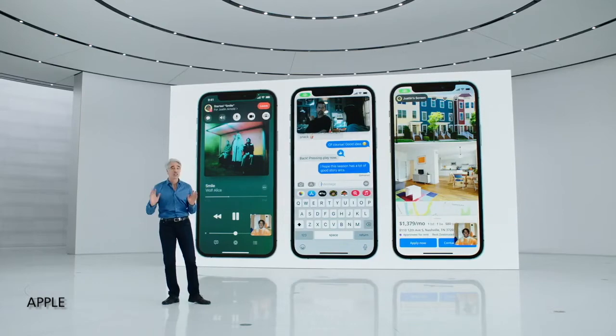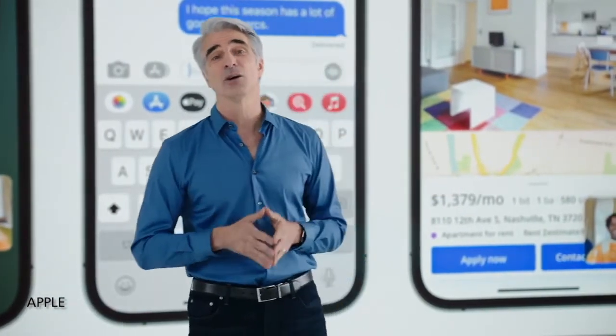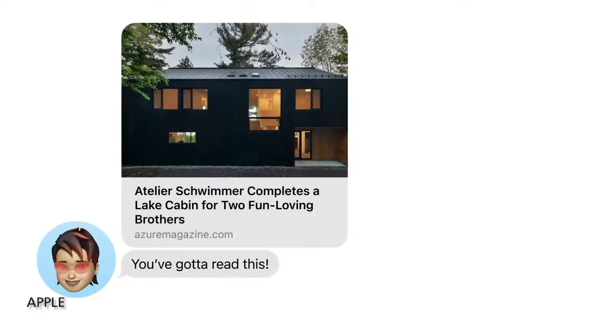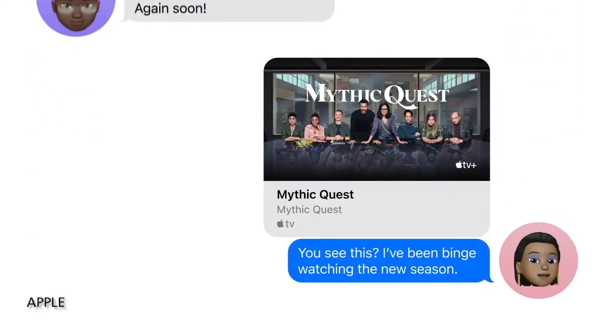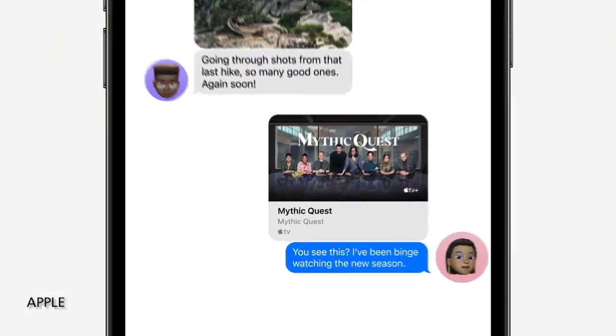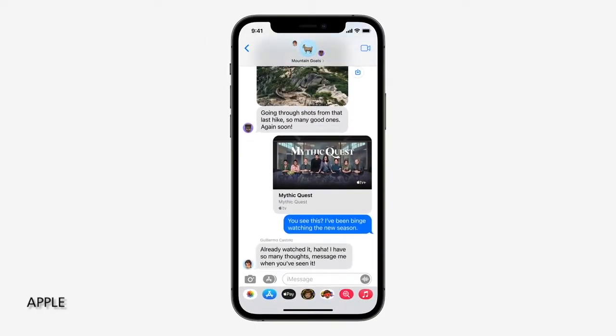So that's SharePlay. Next, when it comes to staying connected throughout the day, our go-to is Messages. And these days, so many of our conversations are inspired through sharing articles, photos, and more. So this year, we're introducing great new ways to enjoy all of this amazing shared content and the exchanges that follow. I'm so excited to show you what's new in Messages.